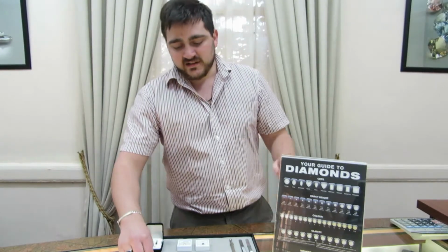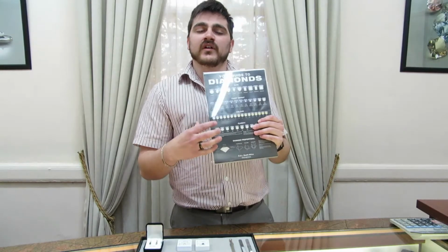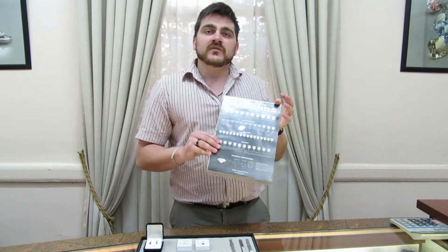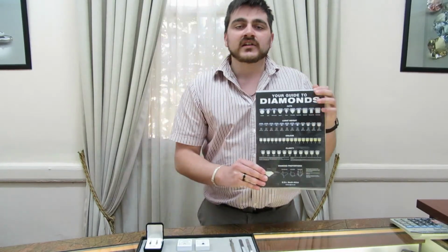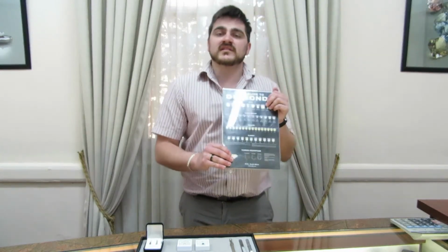And as we go down our list over here, you see VVS and VS. That stands for very, very small inclusions and very small inclusions. Now, that will be very hard to detect with the 10 times magnification, but with the right and proper training, you will be able to see it. But as you go down to SI, that stands for small inclusions, that you will be able to see clearer with the loupe as a black dot or a scratch, or maybe a crystallized diamond within your diamond.